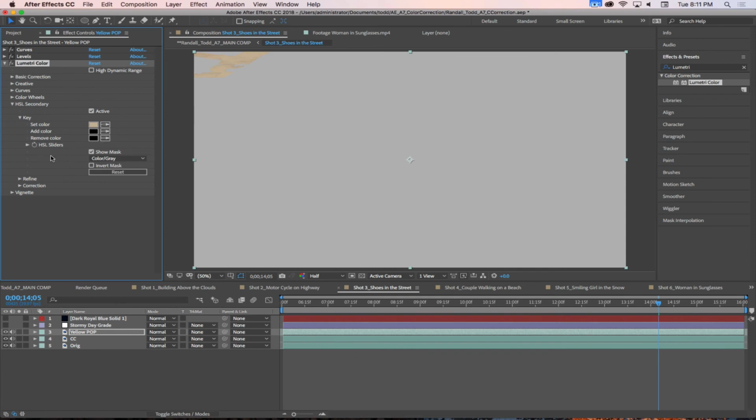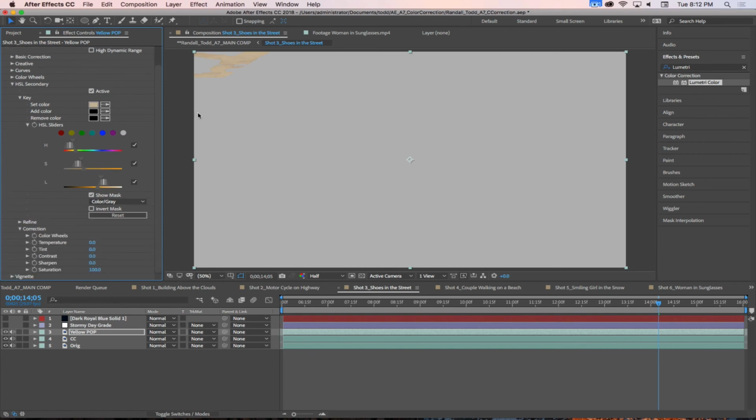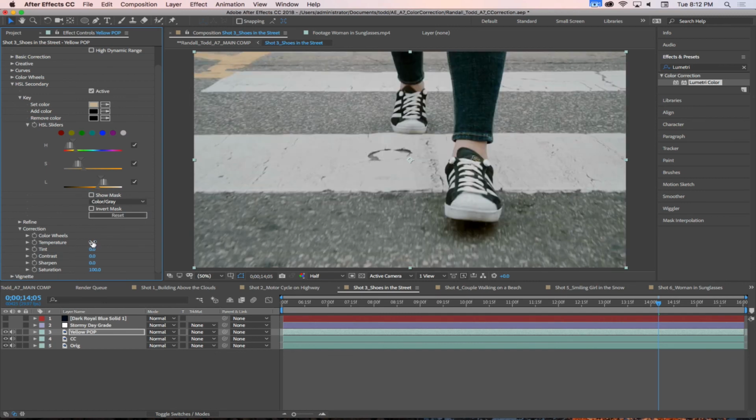We could go in and we could say, so the HSL sliders, what those allow you to do is select specific tones, right? So let's say we wanted to change all the trees in a shot orange, like in O Brother, Where Art Thou. We could use this very same methodology to do that, where we select the greens of the image and then we control the hue, saturation, and lightness to select all the greens that we want to change, and then with the correction tool down at the bottom, we can change this color to whatever color we want. So I'm going to shut the mask back off. So like if I go down here and I change the tint of that color, you can see that we can now make that yellow any color that we want to make it.